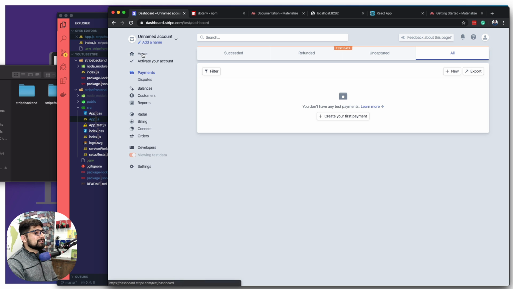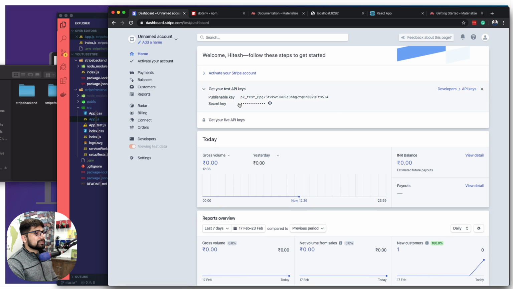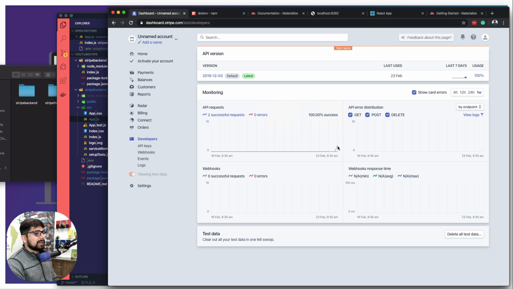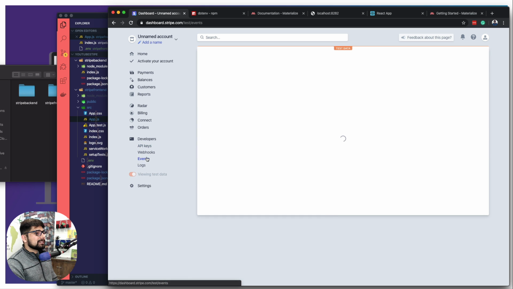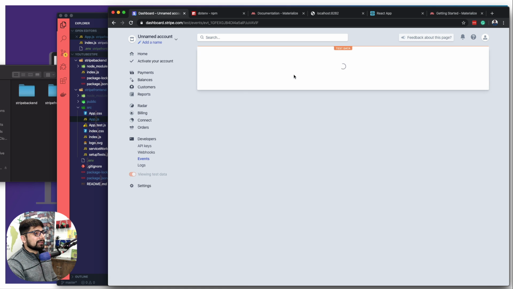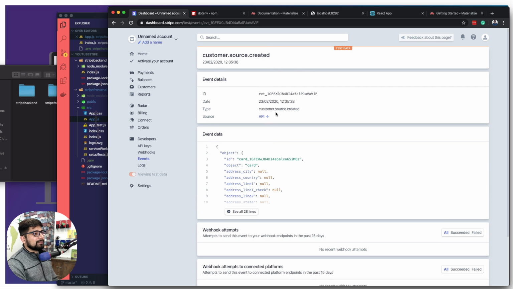Everything goes successfully. Let's click on the home, and there we go. It is actually in the test mode, but we should be able to see some of the elements up here. Yeah, we can see that there was a success here. But where is the payment? I want to see the payments as well. In the API keys, this goes nice and easy. I want to see all the events that are happening. So there we go. This is the event that is happening up here at the card. And there we go. We get all the card information and stuff like that. So yeah, we can see all the information. Customer source was created. Nice and easy.